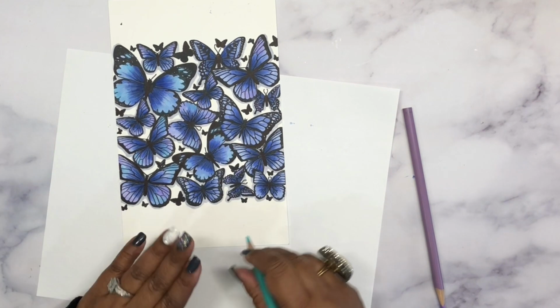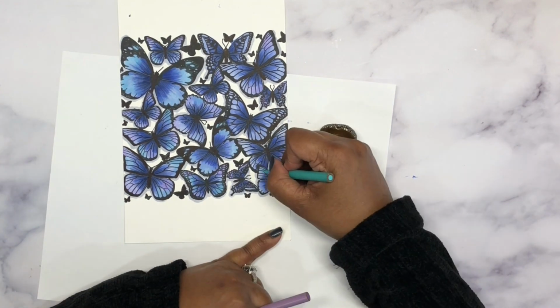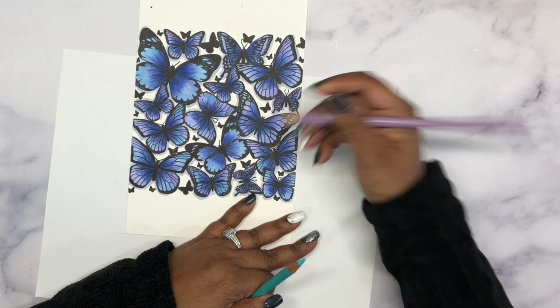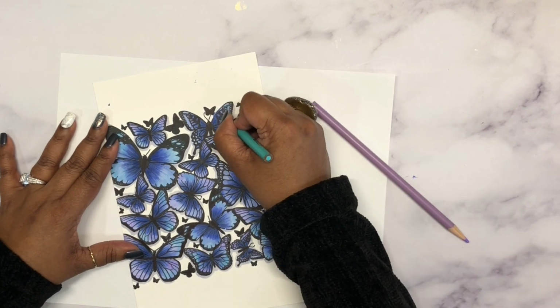I mean, I love this background stamp. Isn't it amazing? And look at all the butterflies. Of course, you can just use this background stamp just like that, cut it down, and then put a sentiment, and you're all done. But I wanted to do further with this.